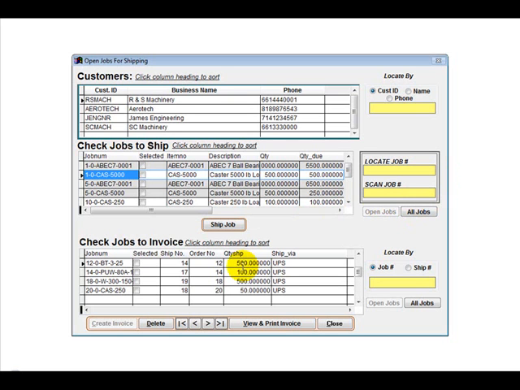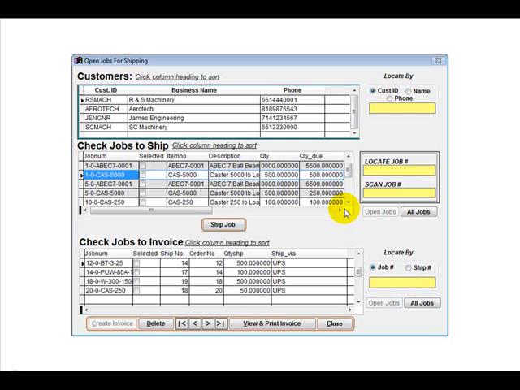The bottom grid in this window is all of the jobs that have been fully shipped but not yet invoiced. When you ship a job from the grid above, the job will appear down here so that you can invoice it. Of course, you can select multiple jobs at once to invoice. As before, there are two buttons called Open Jobs and All Jobs. The Open Jobs button shows only shipments that have not yet been invoiced. The All Jobs button shows jobs that have and have not been invoiced. First, however, we'll demonstrate how to ship a job.